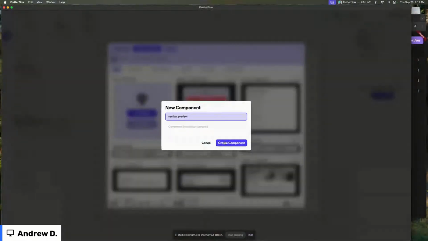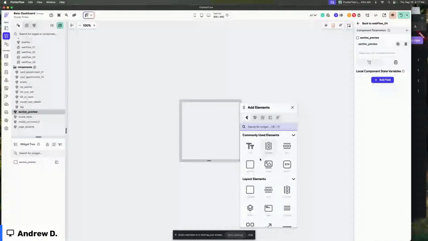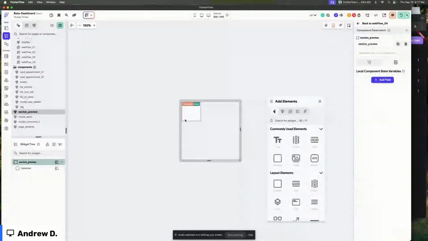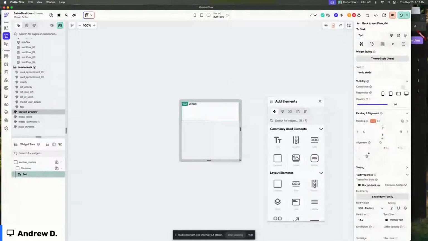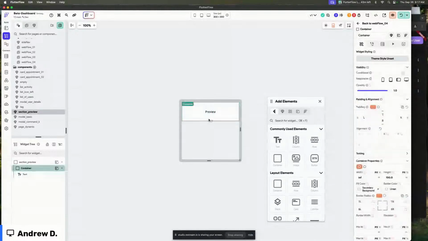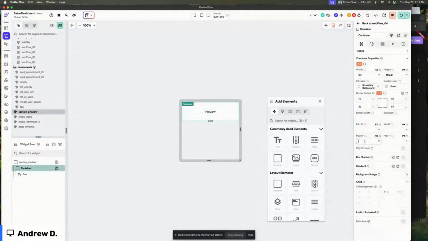We're going to just throw a container in here. We're going to say it's like 100. We're going to make it infinity width for the heck of it. And we're going to throw a text in here and just say preview. And for the sake of non-breaking things, we will throw a max width on there.